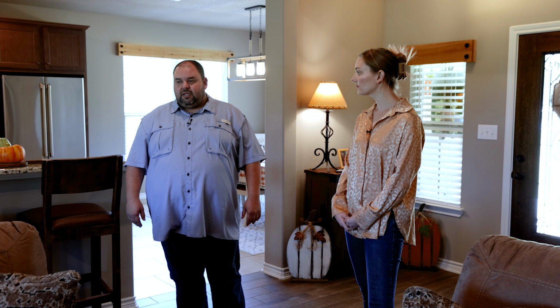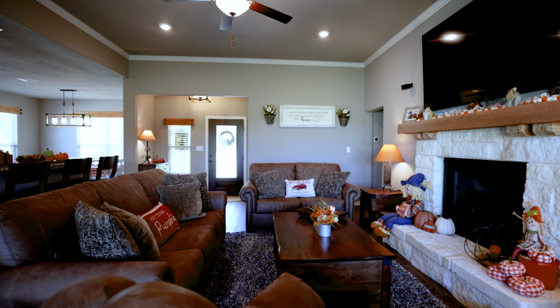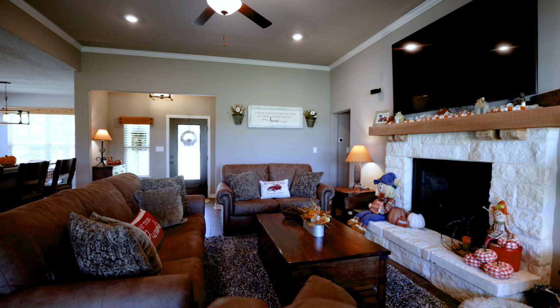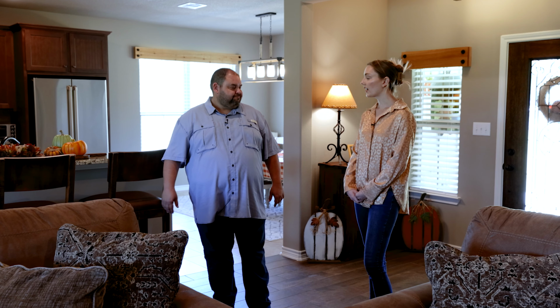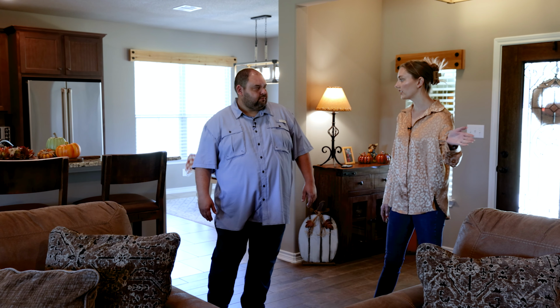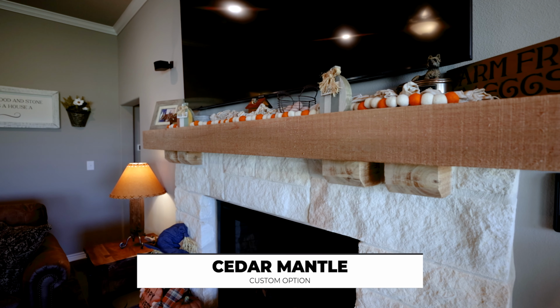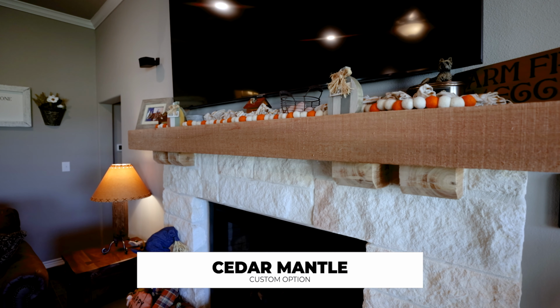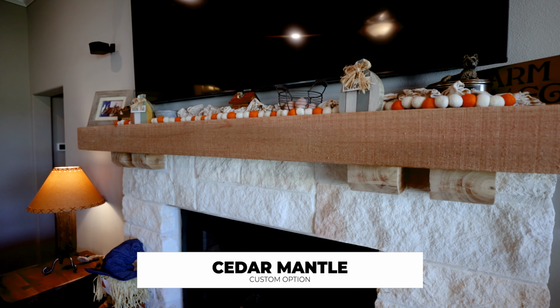We really like it. It gives us everything that you would think a living room would have. So if you're having people over, you've got plenty of room to walk around, talk, sit on the couch, and lots of seat space. And then when you had the mantle brought in here and you saw that, you just said, don't paint it. Yes. I like it the way it is. It looks great. That big, beautiful cedar mantle just went with everything.